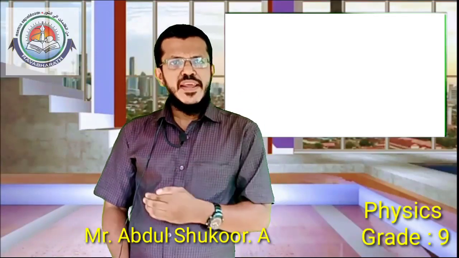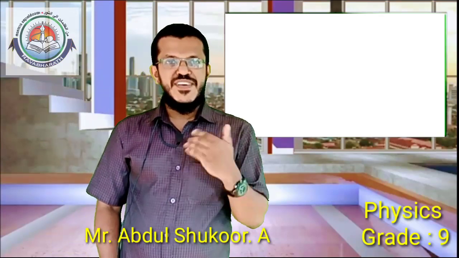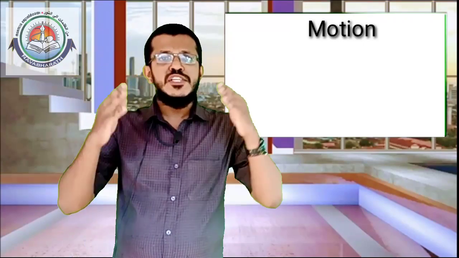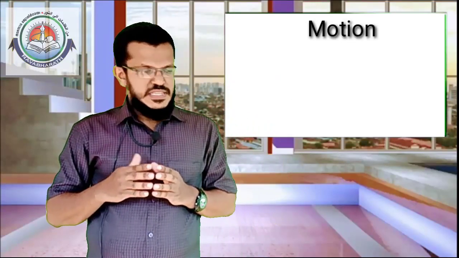Okay, today I am handling the 9th standard physics, the first chapter of physics, that is motion. In our everyday life, we see different types of motions. That may be straight line motion, circular motion, rotation, vibrations, etc. We see some objects are at rest and others are in motion. Birds fly, fishes swim, blood flows through our veins and arteries, cars, trains, aeroplanes move, atoms, molecules, planets, stars and galaxies are all in motion.